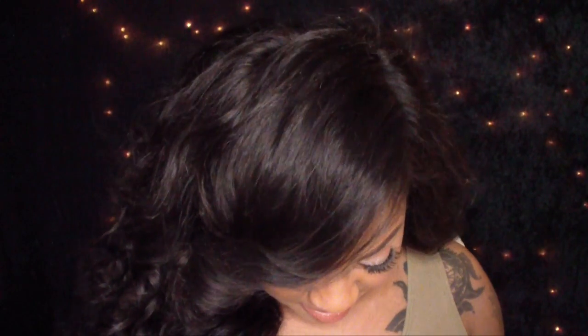Okay, so I couldn't help myself. I just had to curl the hair on my wig. I did this with a flat iron. I just put some curls in it and then separated them. I had to put some lashes on because I don't like not wearing lashes whenever I do my makeup. So yeah, I put lashes on. Fluff the hair, darling. Fluff the hair. So this is the final look.